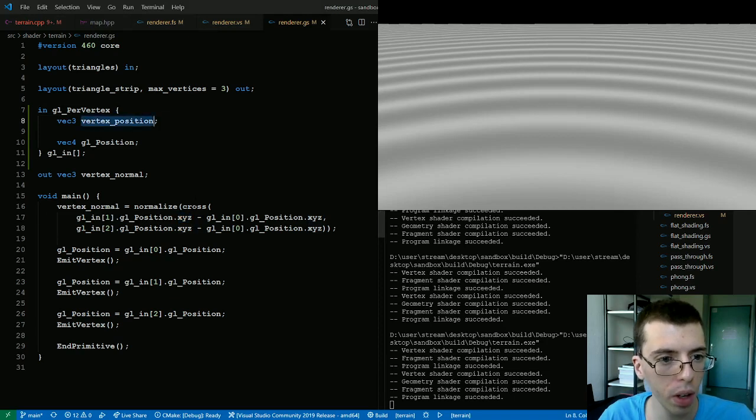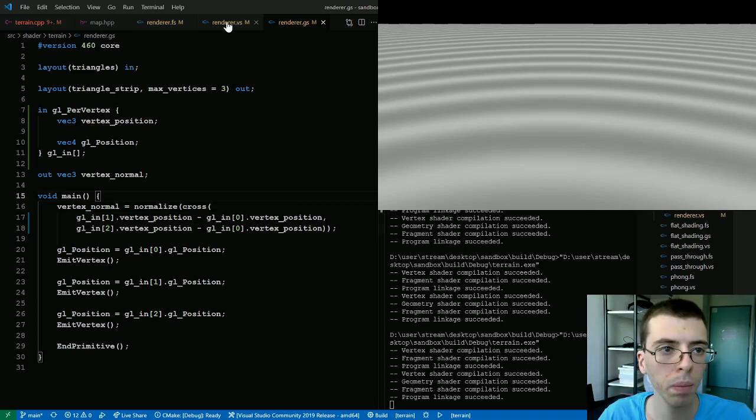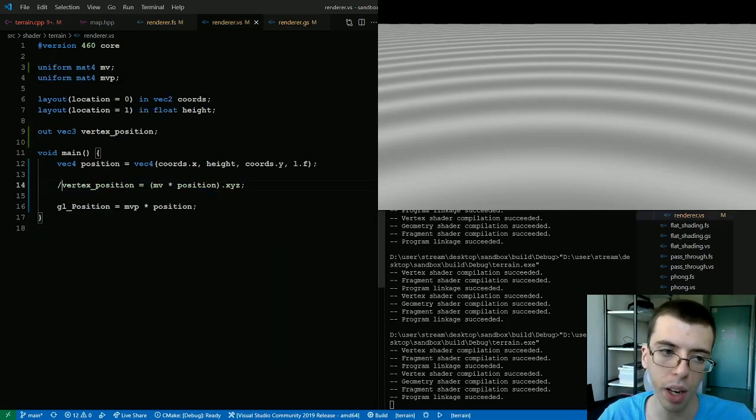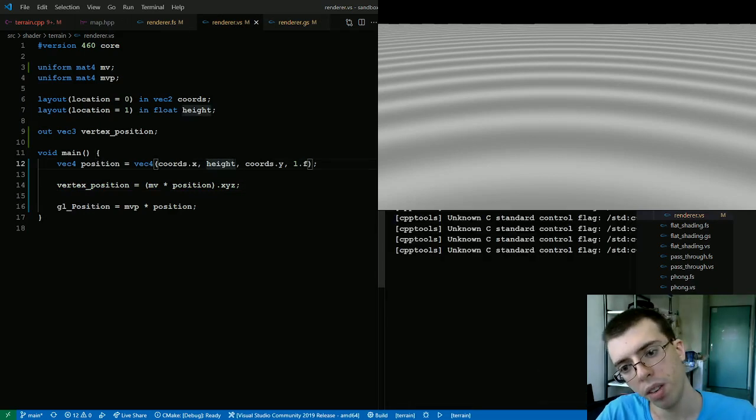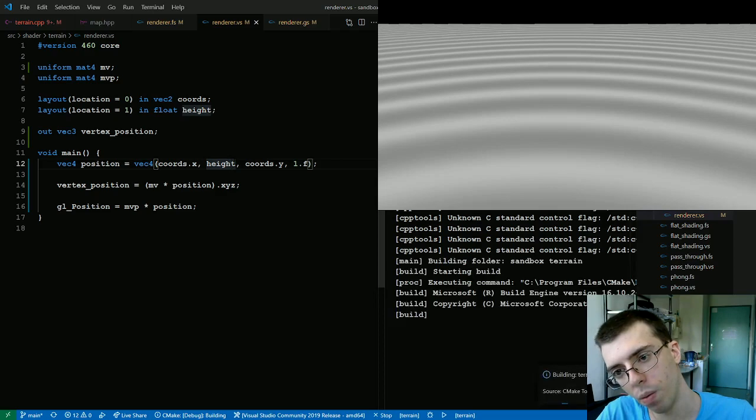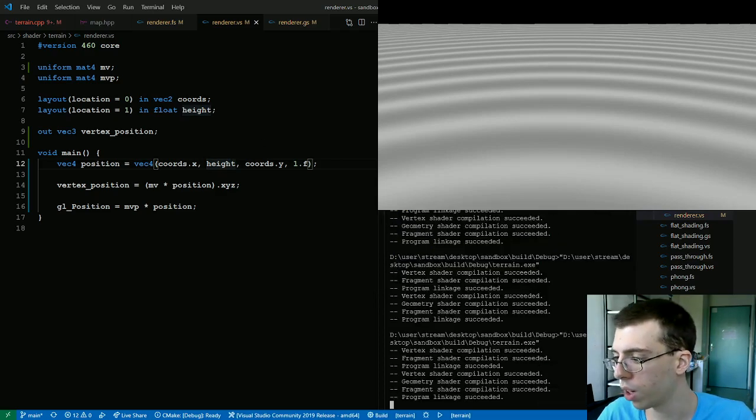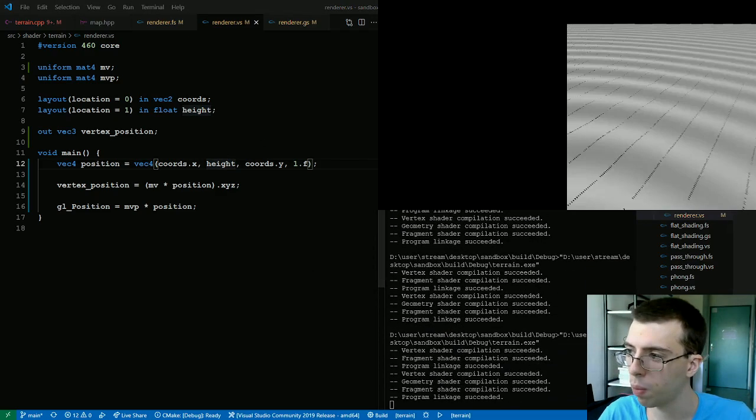Great. Can now put back vertex positioning here, and re-enable that in here. Should be passing the... Oh, I closed that window.